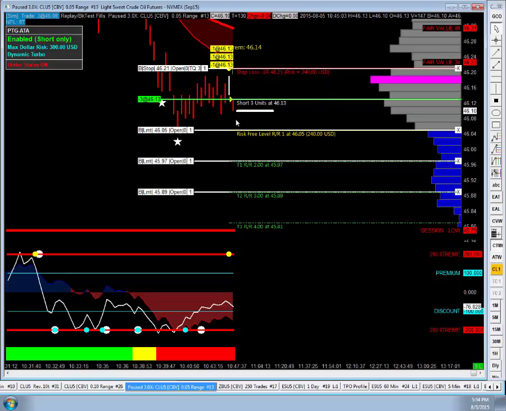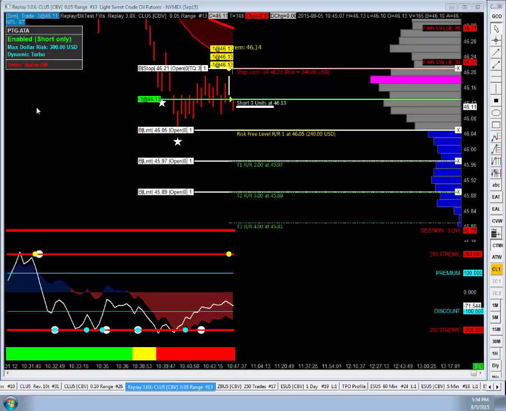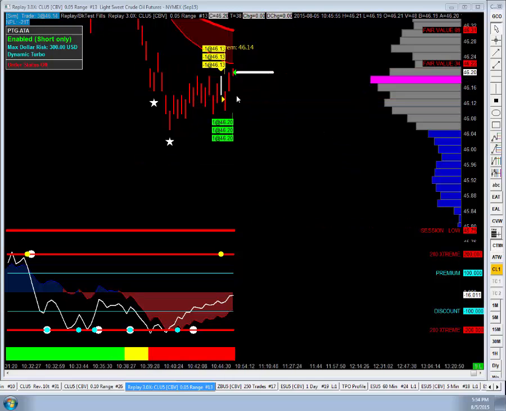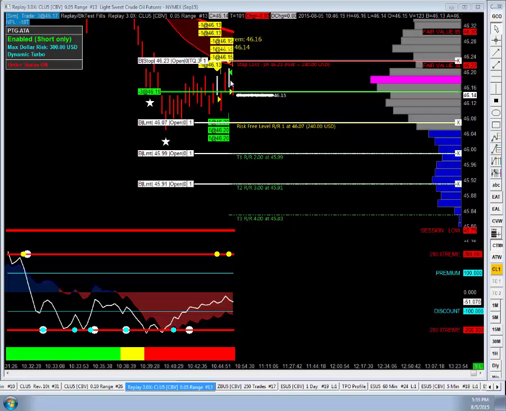What we'll do in this example is let the computer do the entire trade and see if we can get all targets. So let's just continue to play it. And again, these are range bars, 5 ticks each. Right now it looks as though it's moving up. Okay, so that got stopped out. But you'll see there's another premium that comes right back into play. There we go. Executed a new premium.